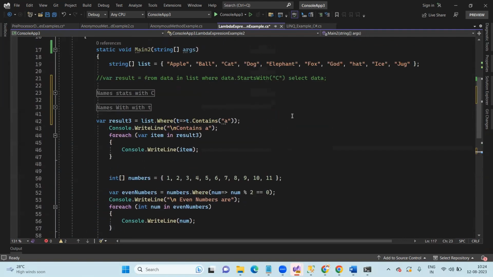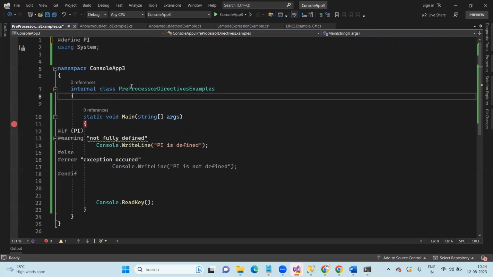Got it? Understood, guys? Any doubts here? So this is region, and this is define. For each if there will be an end if, and for each region there will be an end region. If you want to define a warning, you can give it like this. If you want to define an error, you can define it like this.